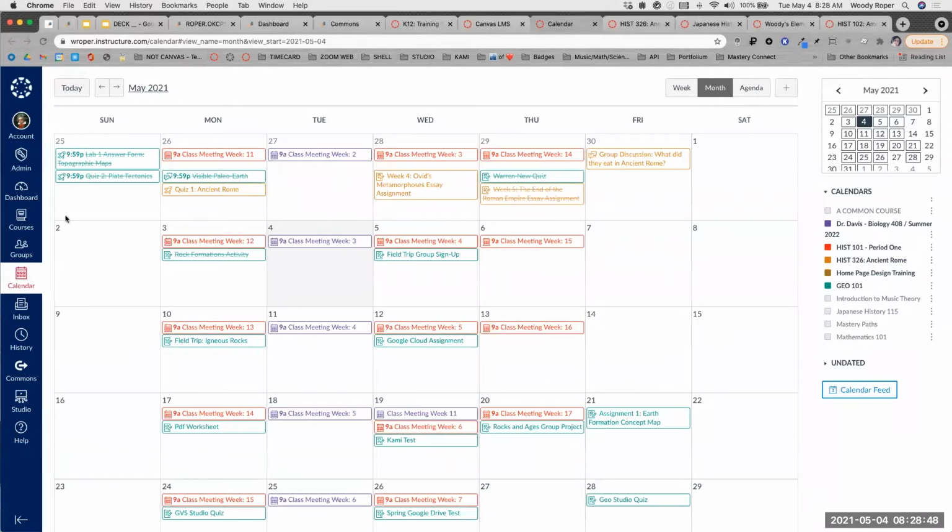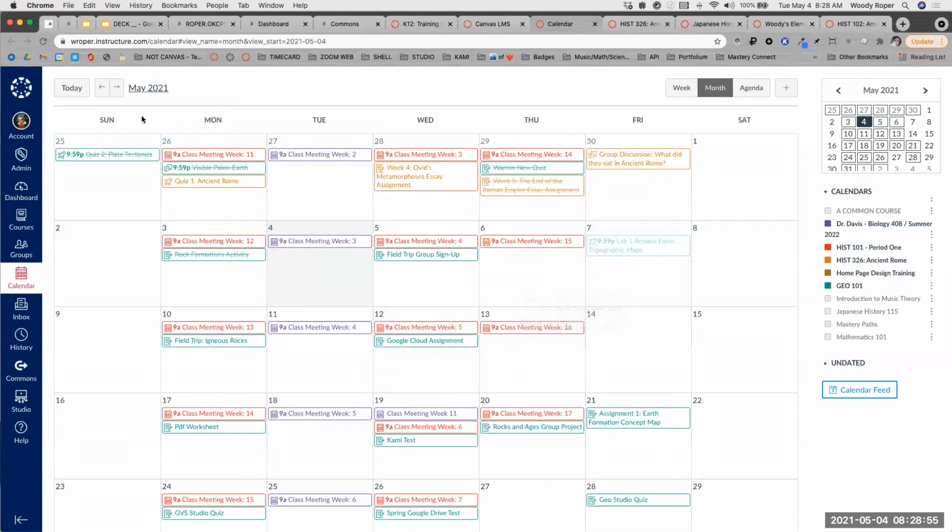You can also let teachers know if they're wondering about changing dates of things. Yeah, I don't usually assign things on Sunday. So if I want to go ahead and assign it to a different day, I can drag items within the calendar and drop it on a different day. Like, for example, right here.